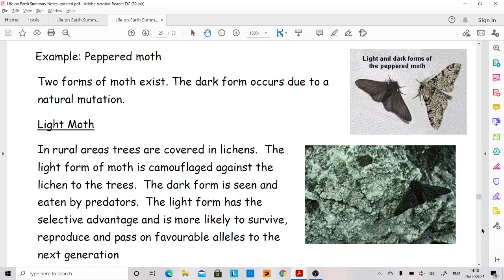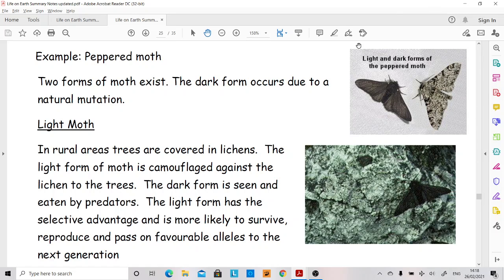We're going to look at an example of natural selection in action, which has been documented due to studies that have been taking place since before the Industrial Revolution. These studies involve a type of moth called the peppered moth. There are two different forms of the peppered moth, differing in just one allele of a gene.